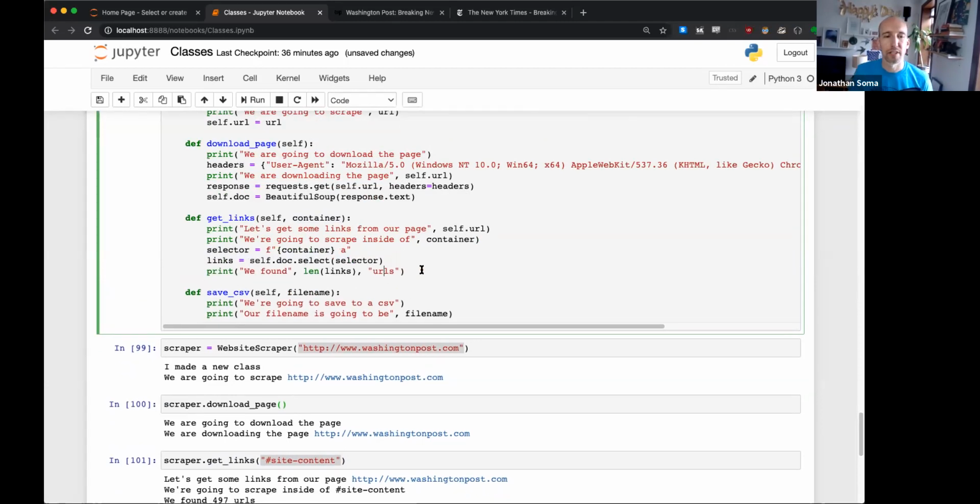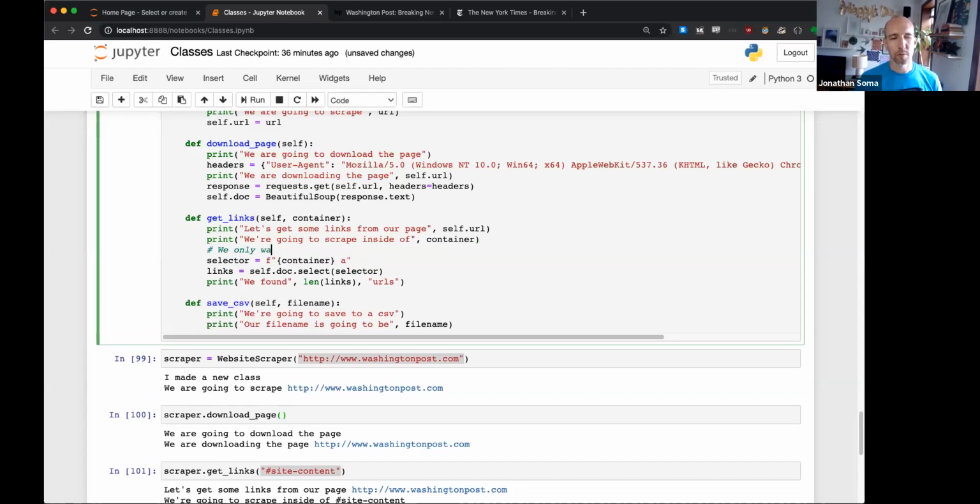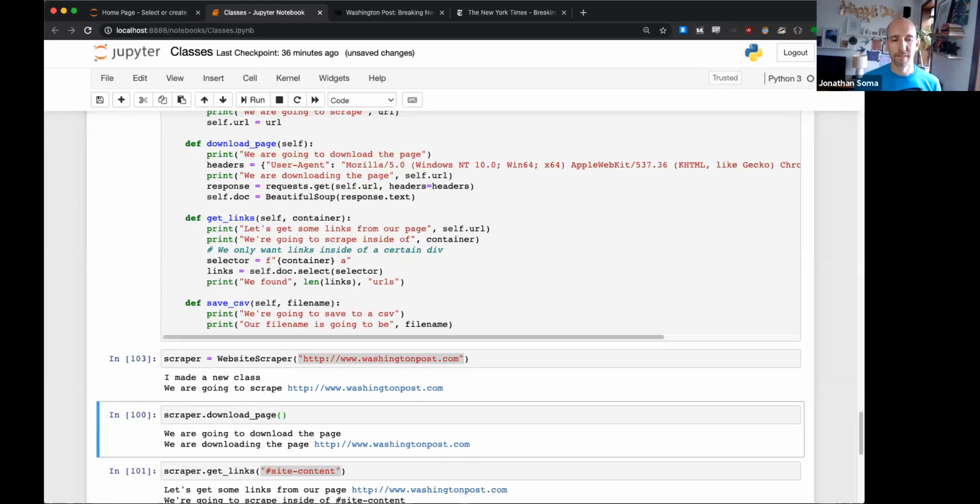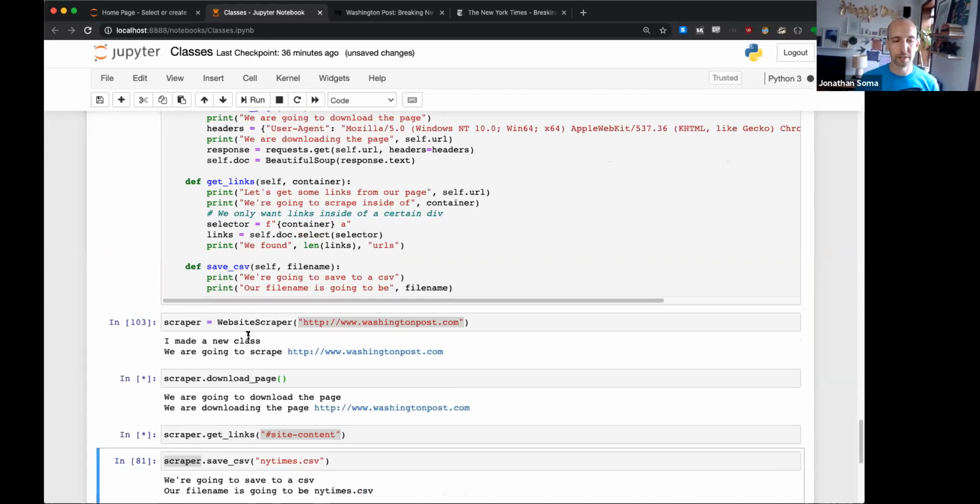It's up to you. So we only want links inside of a certain div. Shift enter, shift enter, shift enter, shift enter.